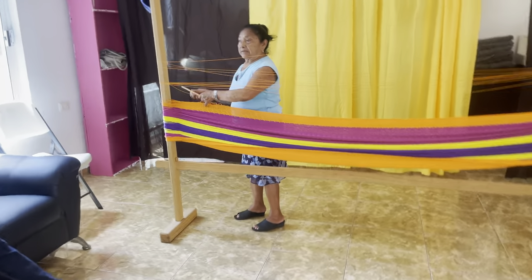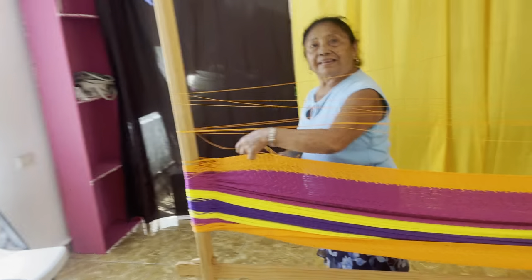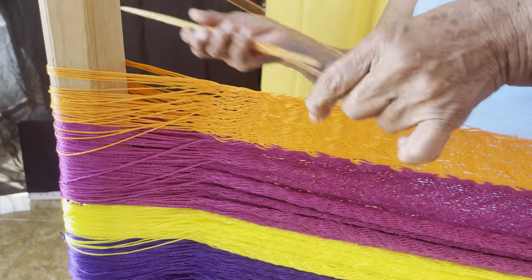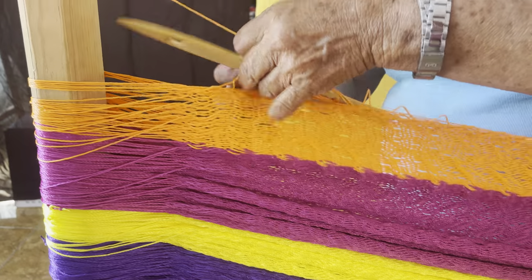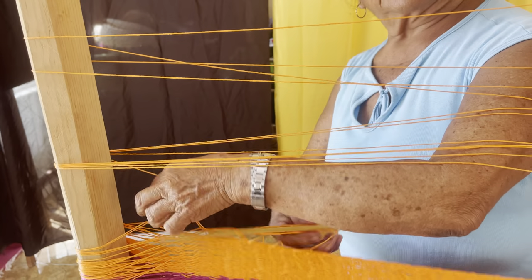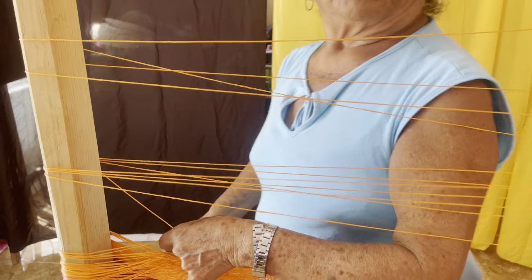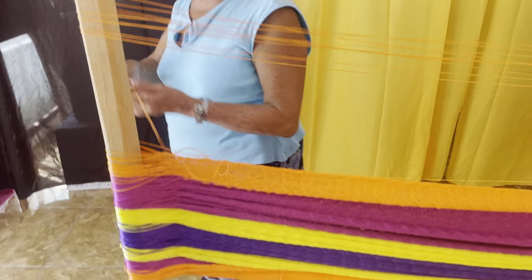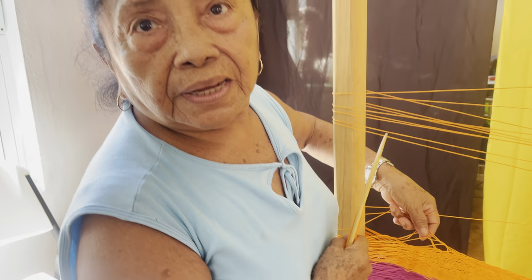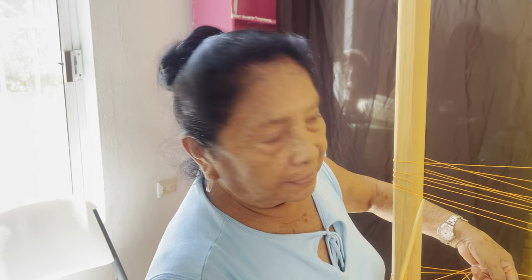While I'm here, let's talk to this wonderful lady who's making a hammock. Good afternoon, how are you? Good. What are you doing? I'm doing a hammock. She is weaving a hammock — isn't this beautiful? How long does it take to make a hammock? A month and a half. It takes her about a month and a half of weaving to make one hammock. Isn't this going to be beautiful? Thank you very much — your name is Maria Angela.